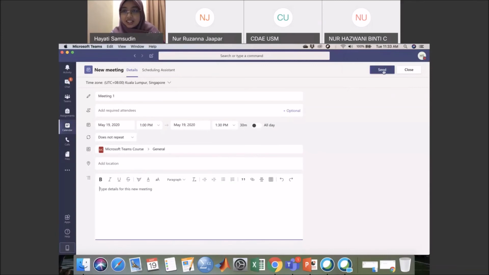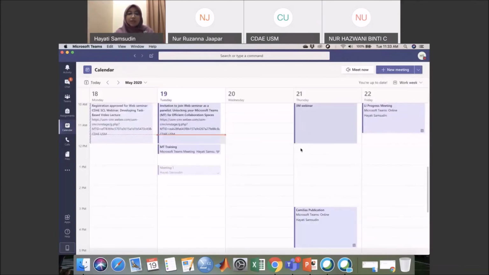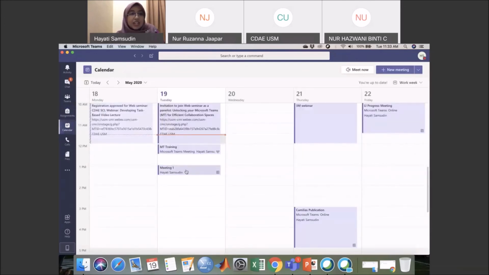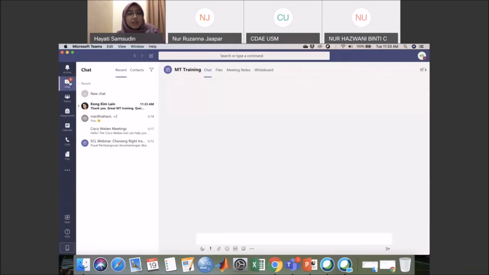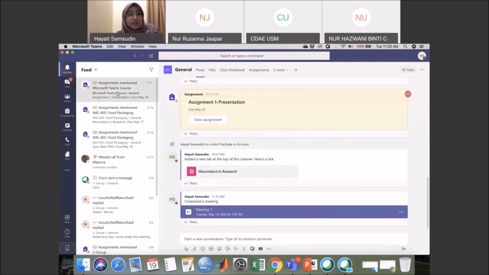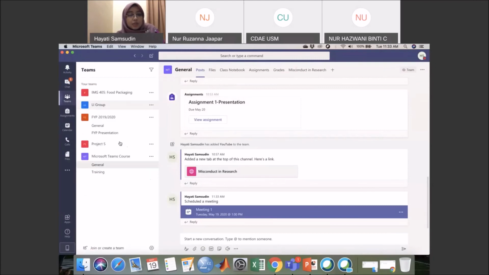Okay, now you can see that it's being created in your calendar, right? And then, okay, it's not yet done. Normally just change and switch this up. Okay, so now it's ready. So you see within the chats or activities later on. Oh, this is another thing. You can go back to your feeds or your teams. They will be posted on the channel.